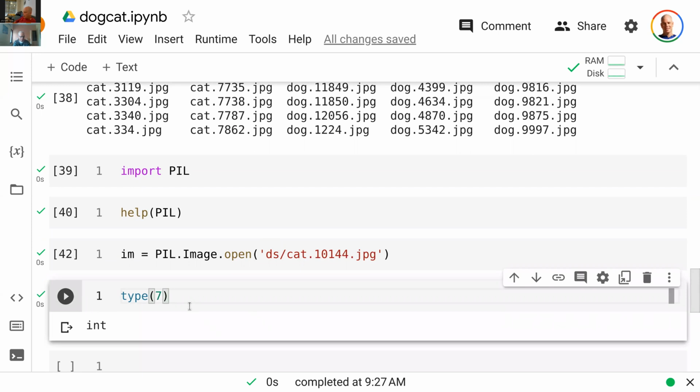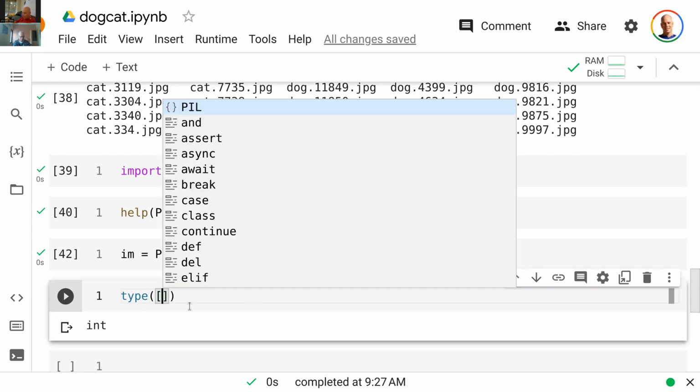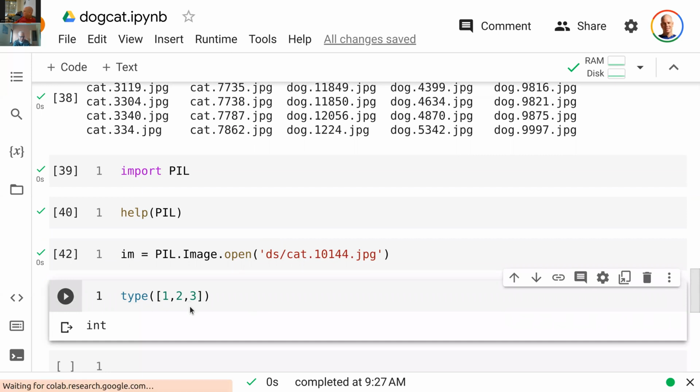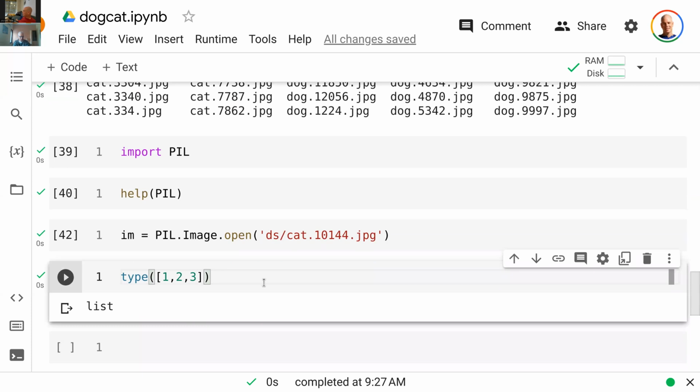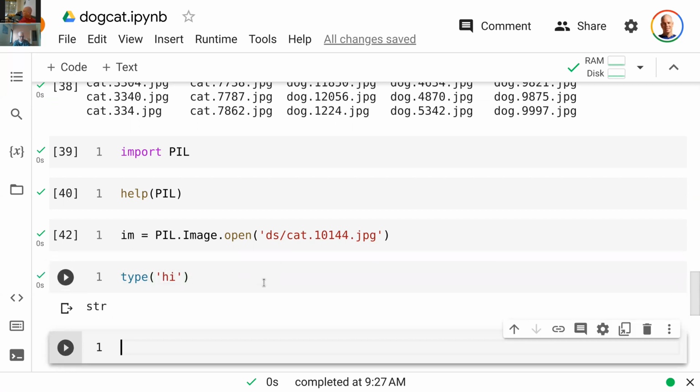If I ask the type of a list, 1, 2, 3, it will tell me that this is a list. If I ask for the type of a string, Hi, it will tell me that it is str, short for string.